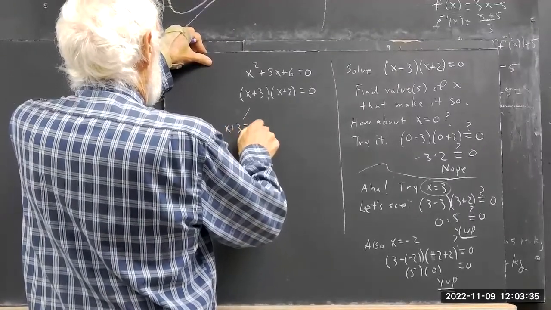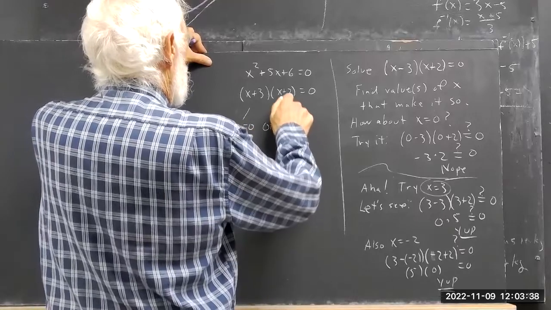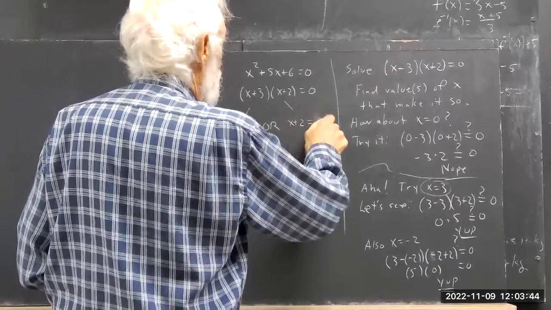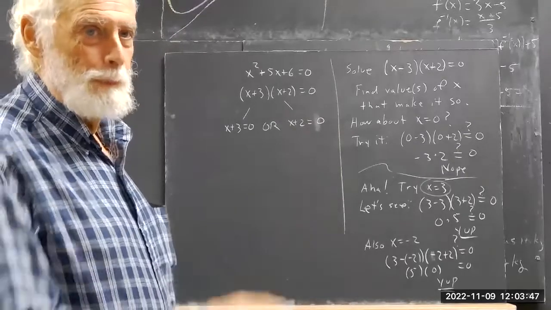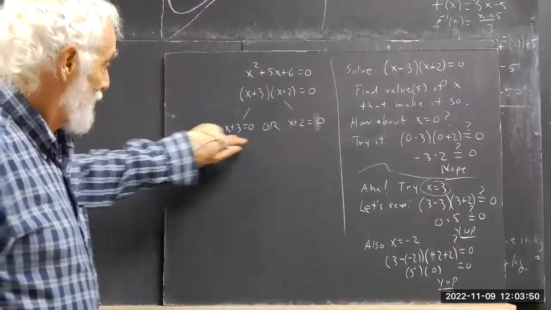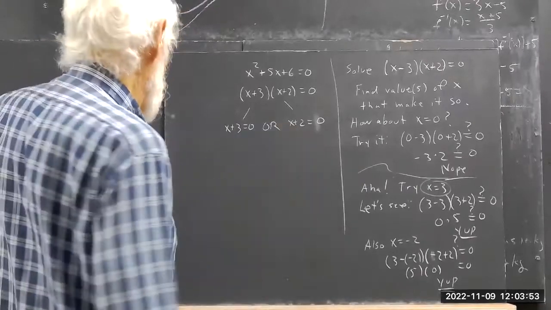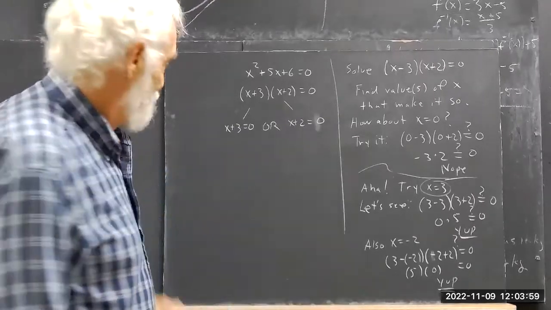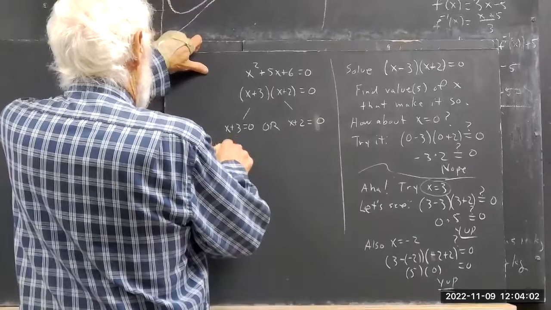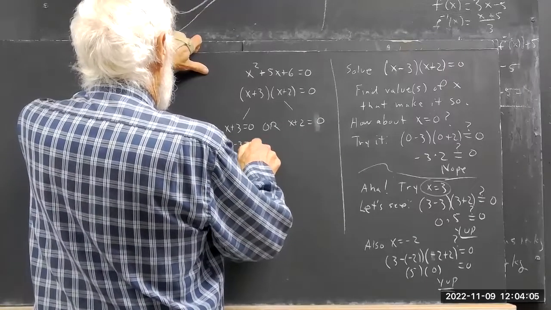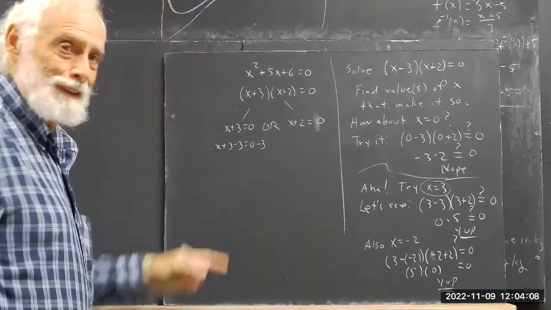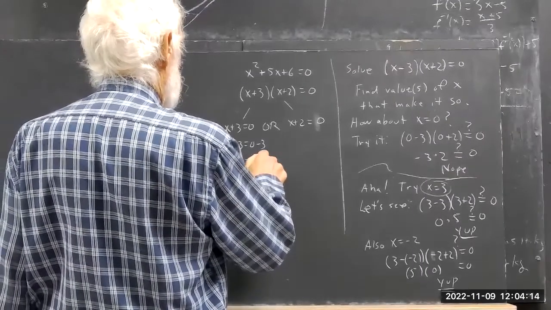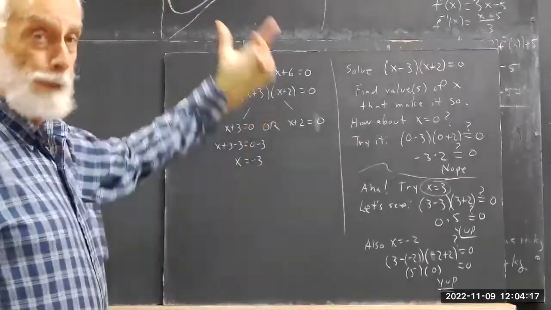So that means you say x plus 3 equals 0, or x plus 2 equals 0. I wrote a 0, but it looked like a 2. Okay, makes sense? Okay, well, now if x plus 3 equals 0, you can use your algebra, which is totally okay. Subtract 3 from both sides, right? Then you get x equals -3. Now, in this case, you could have just looked at that.